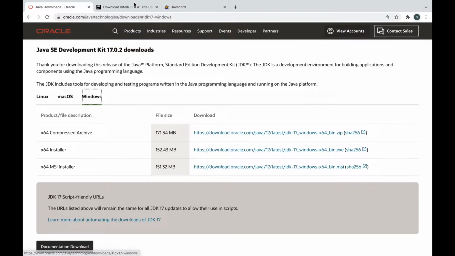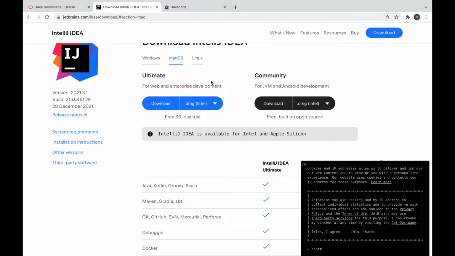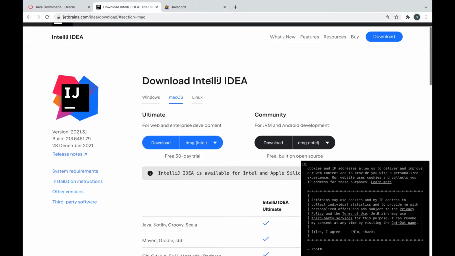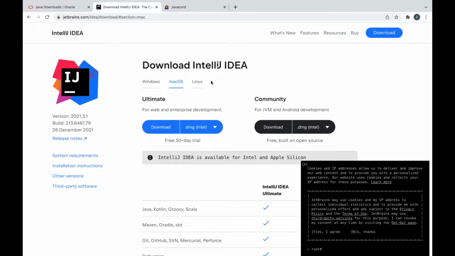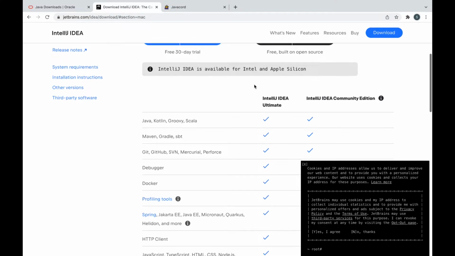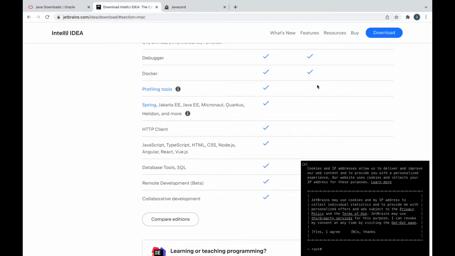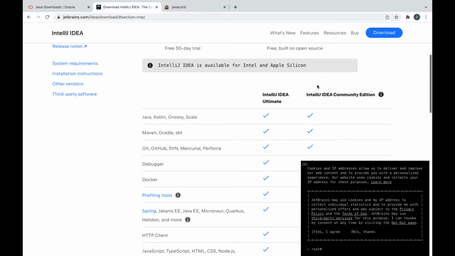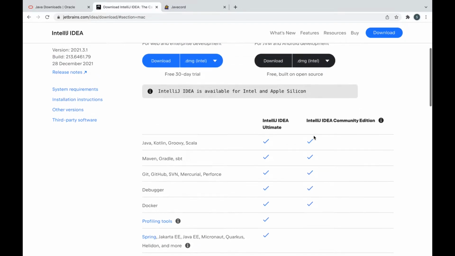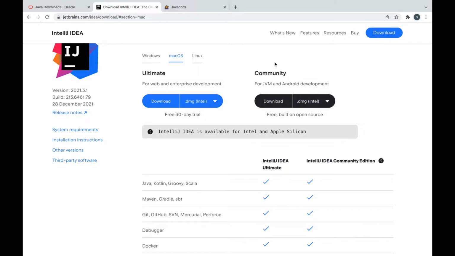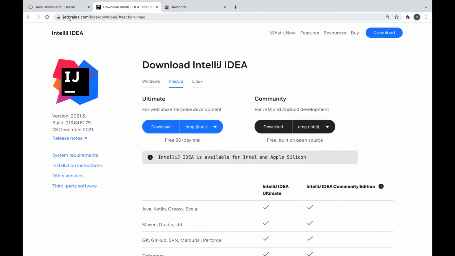The next thing you're going to look for is the IntelliJ IDE, which is what we're going to be using and what we're actually going to be typing our code into. It's a wonderful program, and it works perfectly with what we want to do here. I'll again link this in the description. You're going to go to your specific desktop environment, and you're going to download the community version. You do not need the ultimate version. The tools for the ultimate version are not needed for pretty much anything of what we're doing today or in the future. So the community version will do just fine. You'll download that, and same thing as the JDK, just keep clicking next until you're done with it.